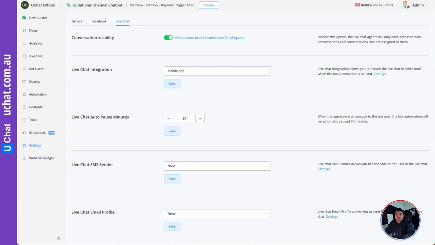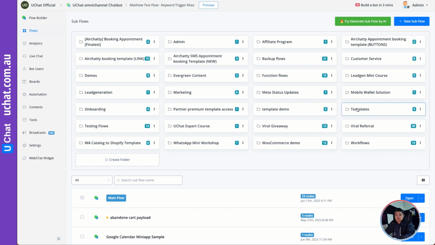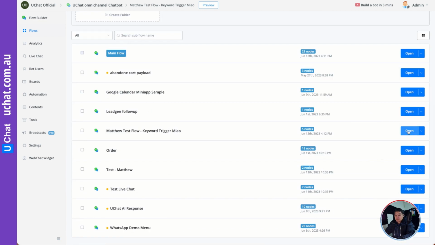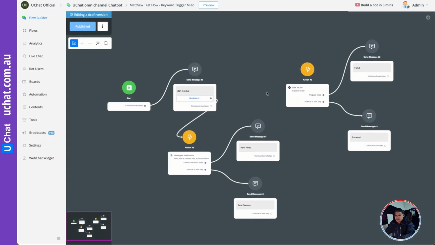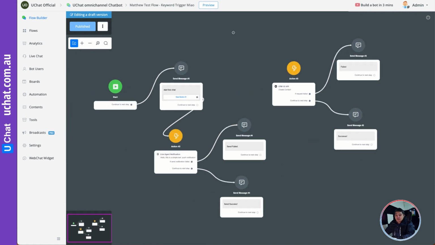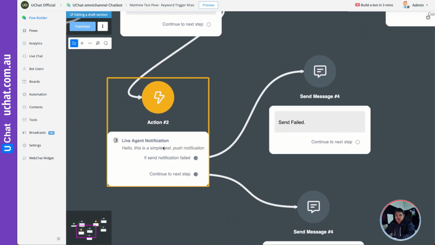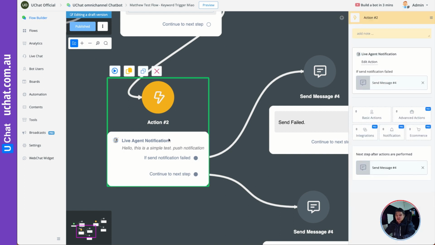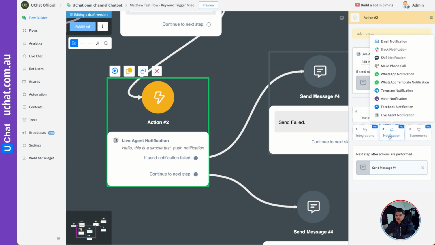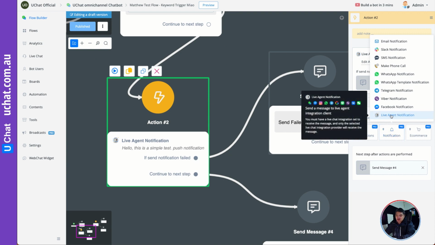For example, this is the flow, and in this flow, currently I'm sending the live chat agent notification. You can find this in the action notifications, and the bottom one is the live agent notification.